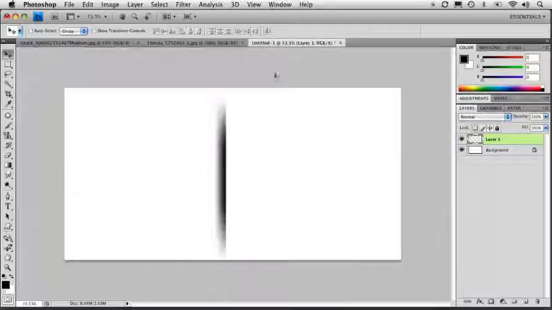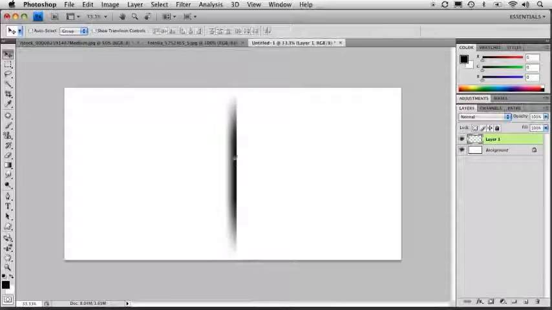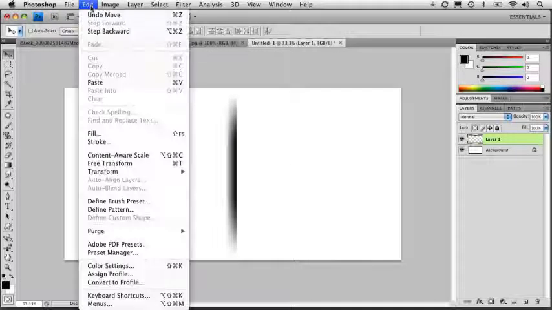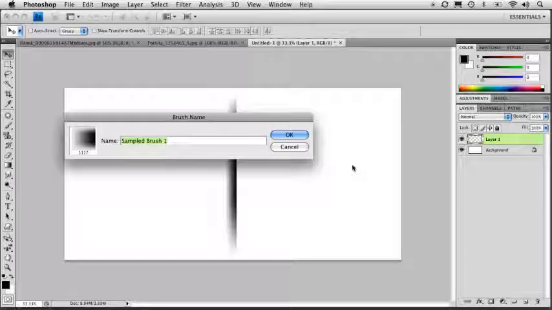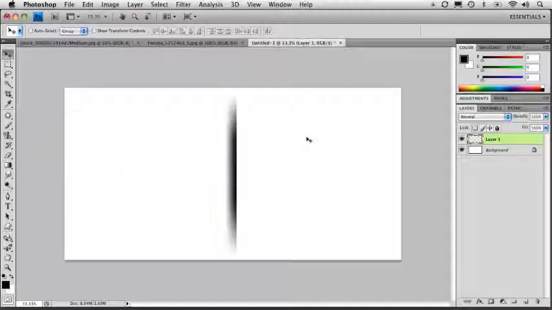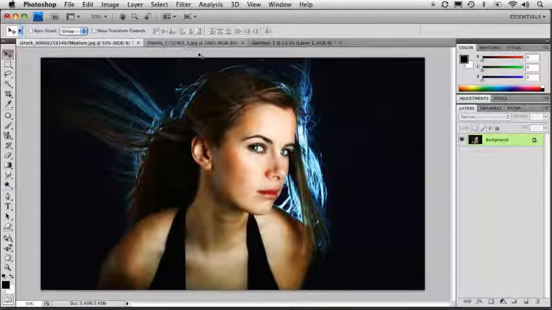Now, I don't have to select it. You notice the entire document here is all white, and this one area is black and it's got some grays in there. When I go under the Edit menu and choose Define Brush Preset, it's only going to look at those areas where those darker pixels are, and define that area as the brush. So you can see it's only looking at that area, defining it. Everything looks cool. Let's jump back into our image that we're going to paint in.